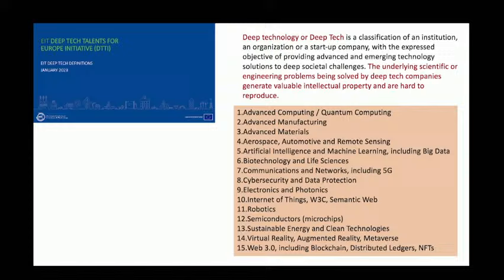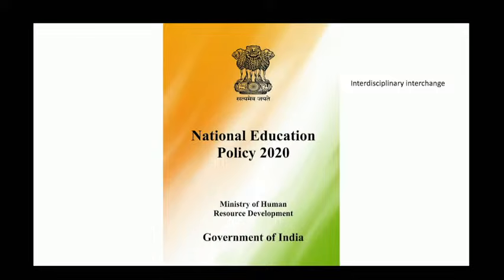Remember that photo I told you? This is not our problem. We are surgeons. We are neurosurgeons. Yeah, but everybody else is focusing on it, and it's time that we all start focusing on these things. The National Education Policy 2020 has also talked about interdisciplinary interchange, which means that a lawyer can become a neurosurgeon, and an engineer can become a doctor or an administrative officer. This interplay of various educational platforms will really help in focusing on the medical device industry.